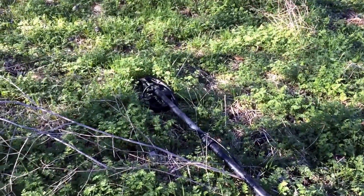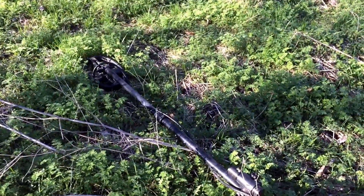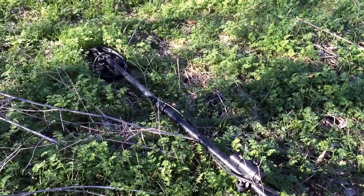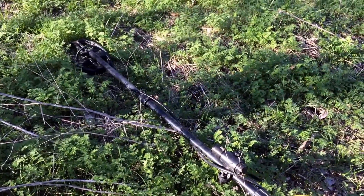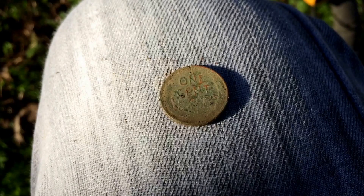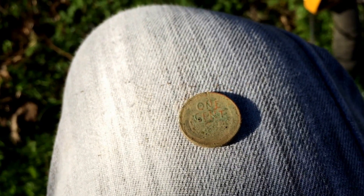I had to stop recording the wheat pennies - that's all we found in those two yards. I got a handful and my buddy got a couple. This is a different day at a park I've never been to. It's only been around 10-15 years but there used to be a couple of houses here in the 50s and 60s. Bam - 1935 wheat, second coin I dug versus a 1964 penny. Maybe there's some silver around.